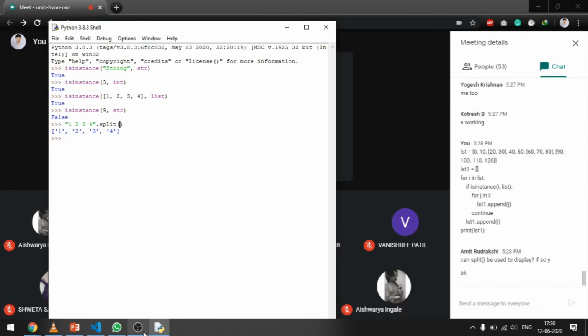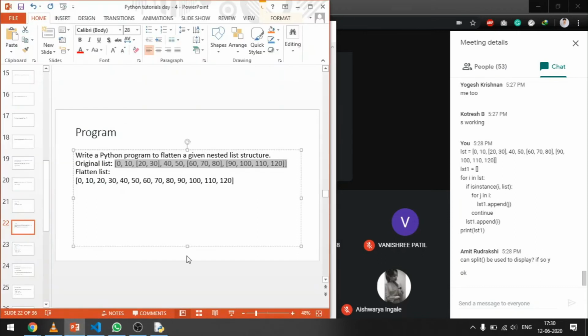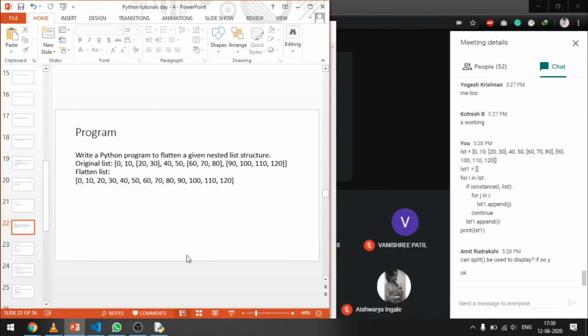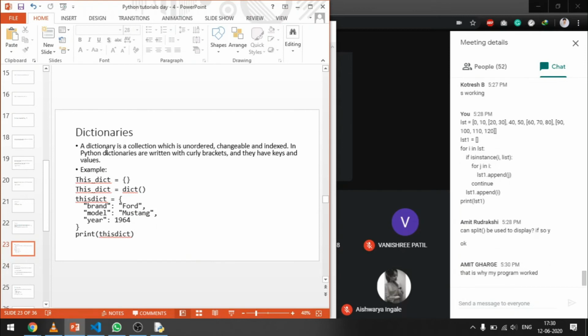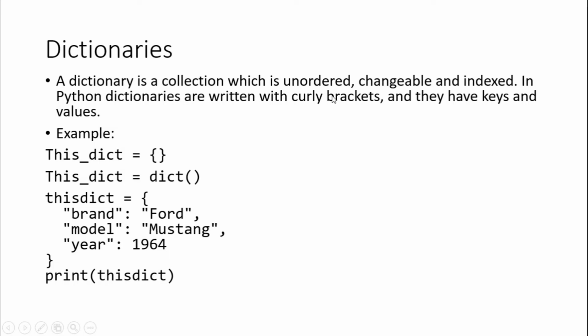So moving ahead, dictionary is a very important topic of the Python programming language. Dictionary is used in various fields. Let's go ahead and see what a dictionary is first. Dictionary is nothing but key value pairs, right? A dictionary is a collection which is unordered. Unordered in the sense that it depends on how we append or put the values inside the dictionary. You can access however you want. The dictionary is a collection which is unordered, changeable, and indexed. Indexed in the sense that your key itself is an index. You can change it, it is mutable.